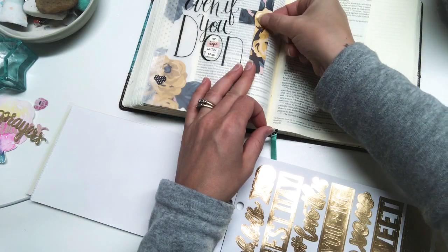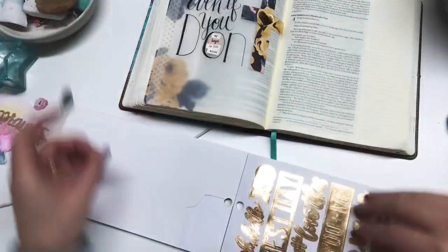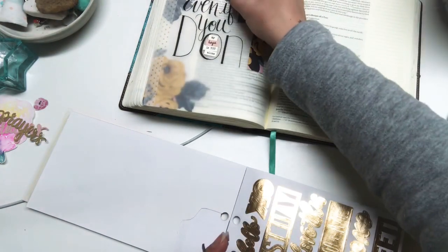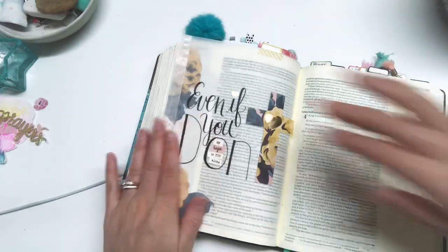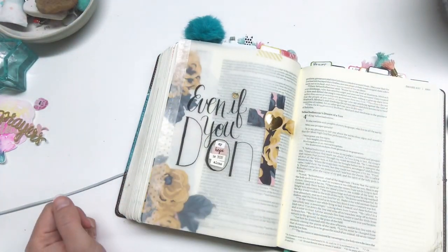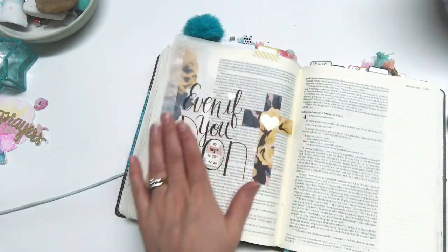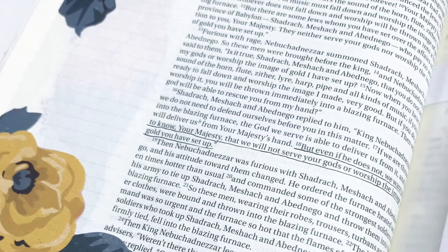I think in my own life — no, I have not faced death the way they did — but I have faced smaller battles, and each time that we face these battles with faith it builds us and strengthens us to the point where, when we come to this kind of a moment, we can rest assured that God has worked to help build us and develop our character to the point where we need to be.